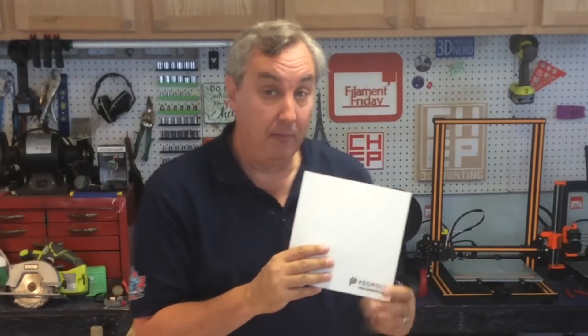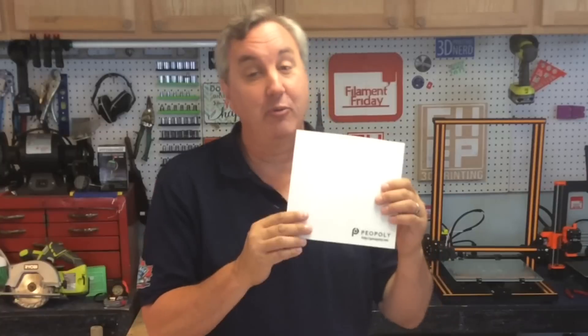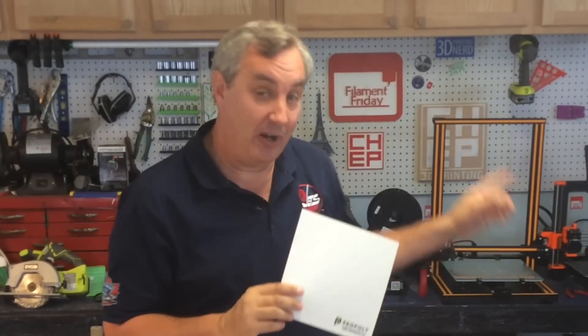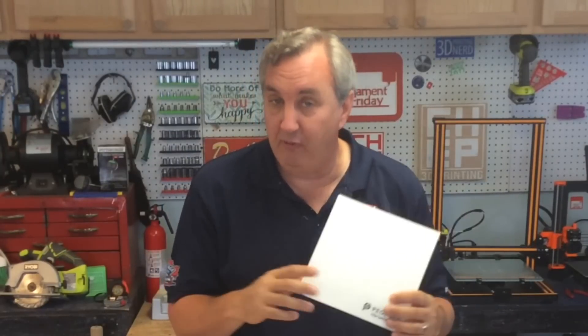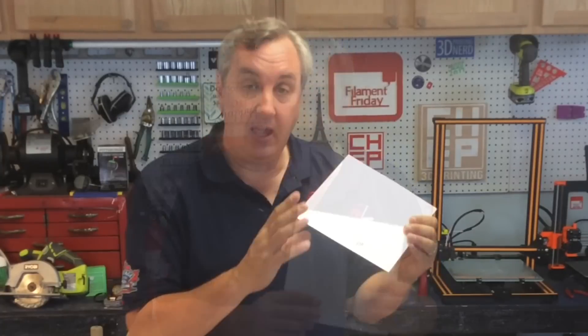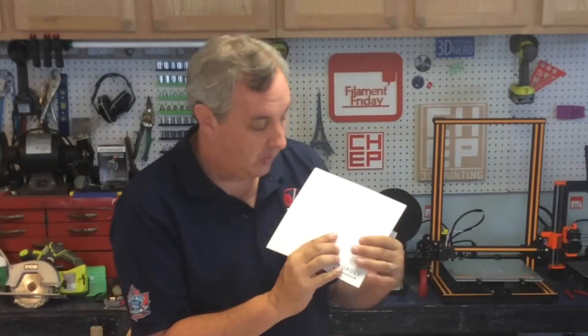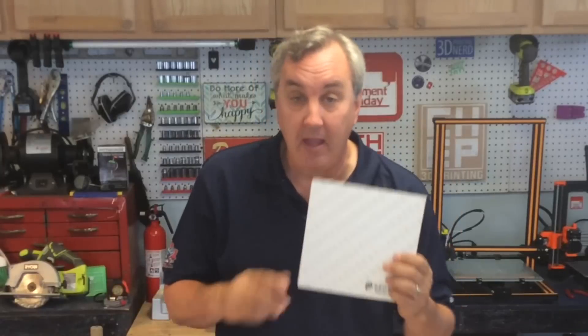You can buy this pretty cheap, and if you're looking for a build material for your CR-10, they now have a 300 by 300 millimeter size that will fit perfectly. I'm really impressed by it. I've only used it for three months now, but I have yet to get that first sheet to fail. It only comes in white, so if you want a bed material for your CR-10, check it out. And stay tuned — I've got a giveaway for these coming at the end of the video.